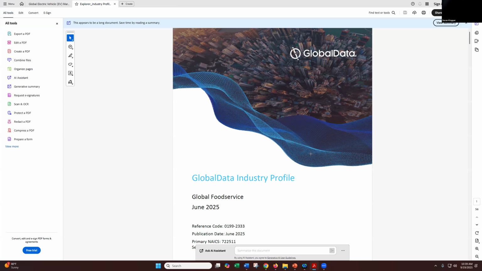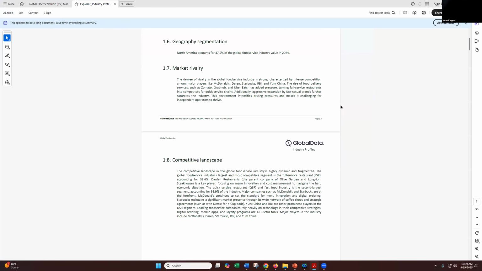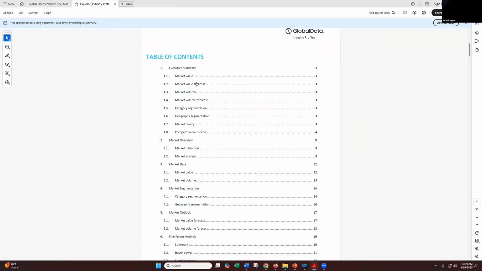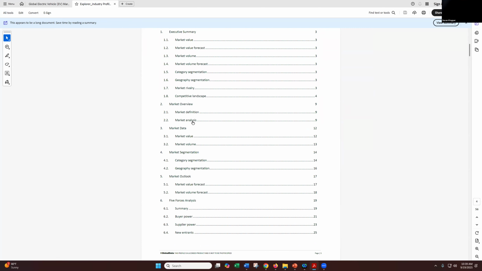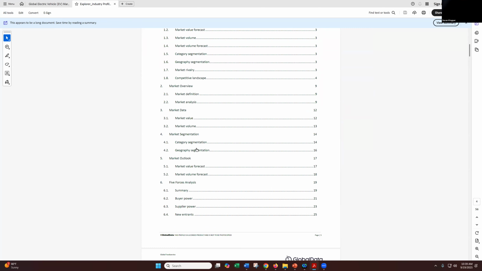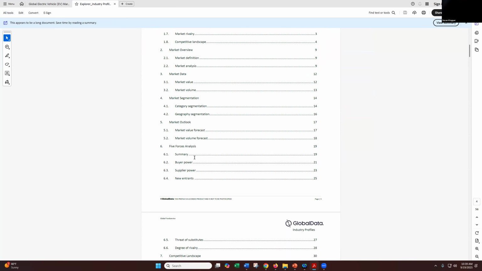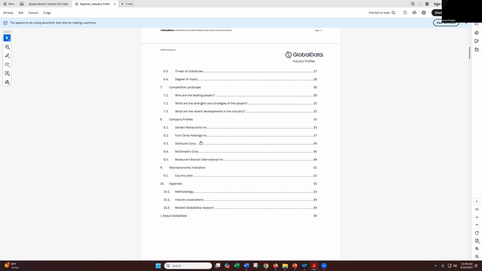All right, there we go. Let's start with the table of contents. So you have an executive summary, you have an overview of the market data, segmentation, market outlook. Here's the Porter 5 Forces analysis, the competitive landscape, company profiles.